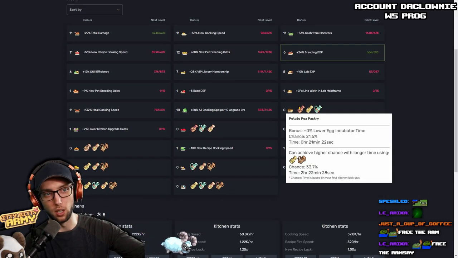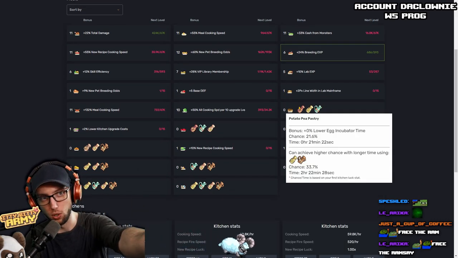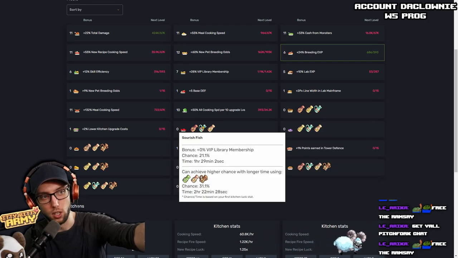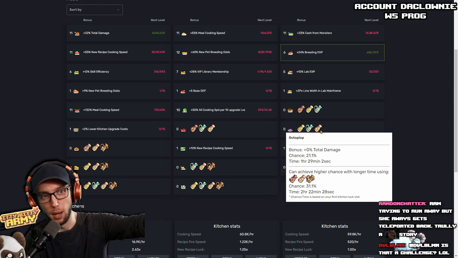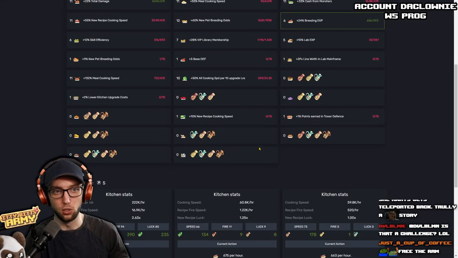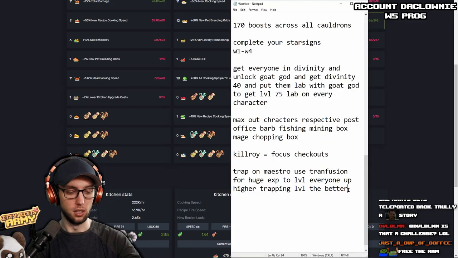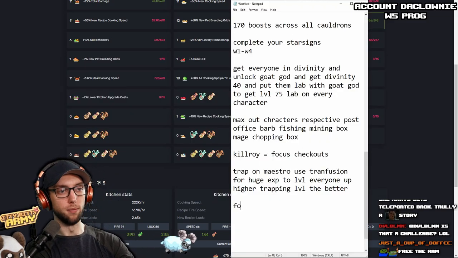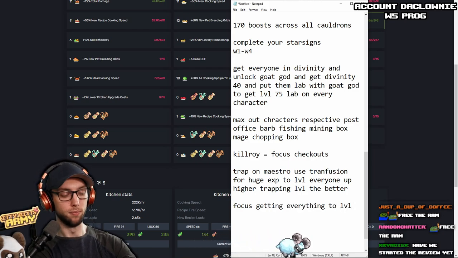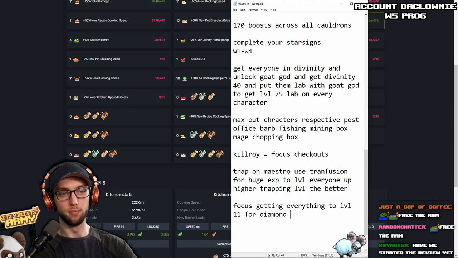And then, of course, unlock those whenever it hits. You could easily do potato pea pastry because it's only 21 minutes. This one is going to an hour and 21 minutes, so you could take the time, use some ladles, start unlocking these ones, get them to a level 11 as soon as possible. So you're just going to be with cooking. Focus on getting everything to level 11 for Diamond Chef.